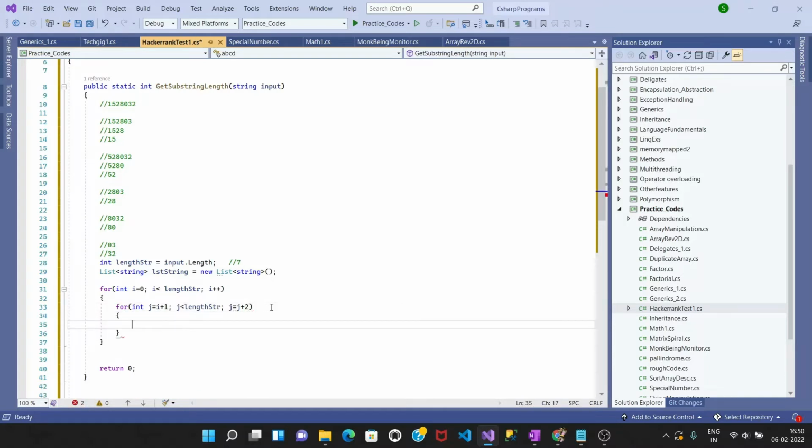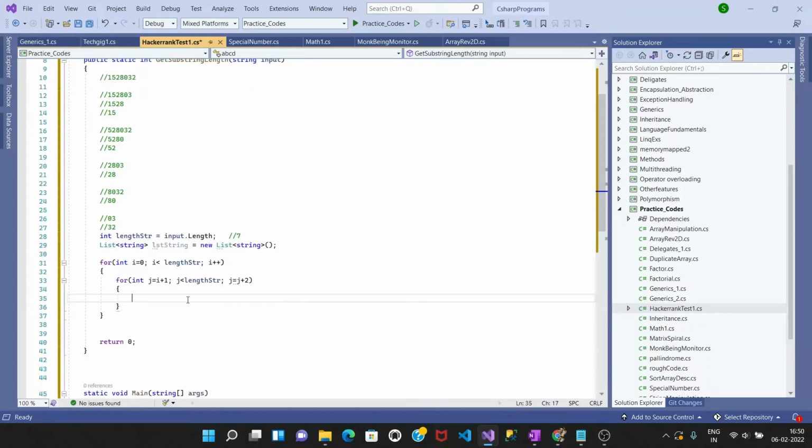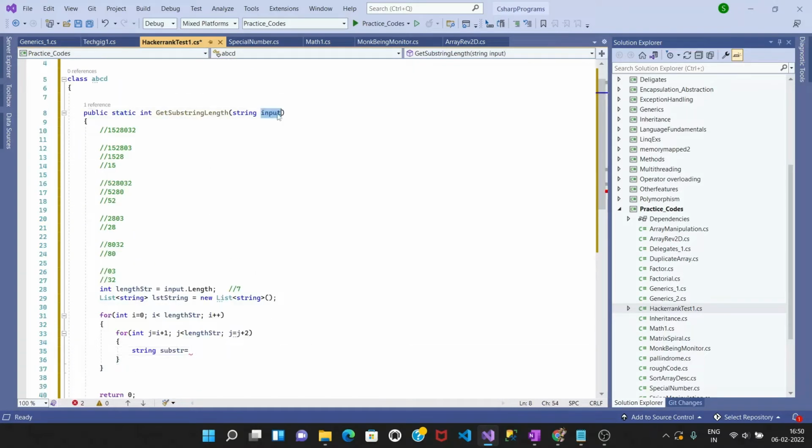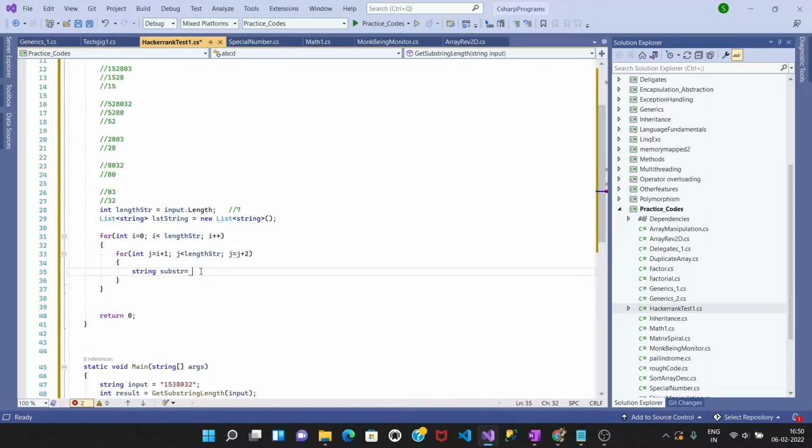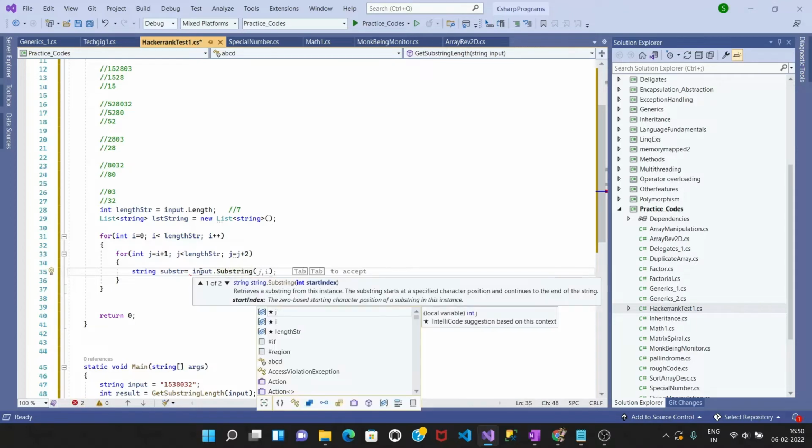Now let's take one string where we'll be calculating our substring. So substr is equal to input dot substring, and you want to start it from i.